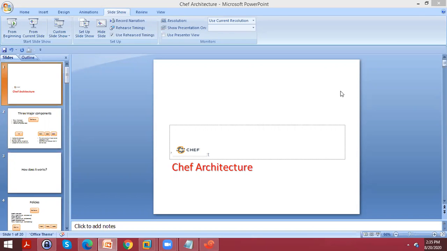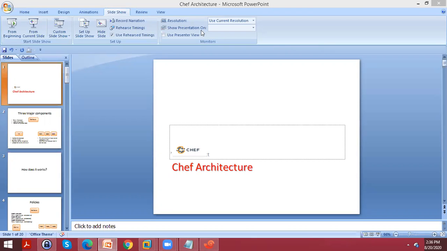So in this session, the agenda is that I will explain to you the architecture of Chef. We will install the components of Chef. We will set up a lab environment. We'll install the Chef workstation, Chef nodes, and the Chef server also. Then we'll make a small recipe to understand how the recipe is executed. We will not focus on the syntax and the structure of the recipe. Rather, we will focus on how the recipe is executed in Chef and how it works.